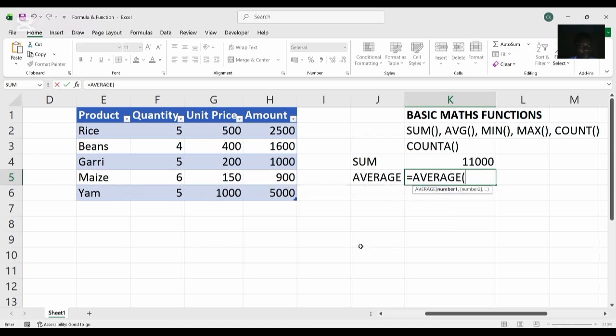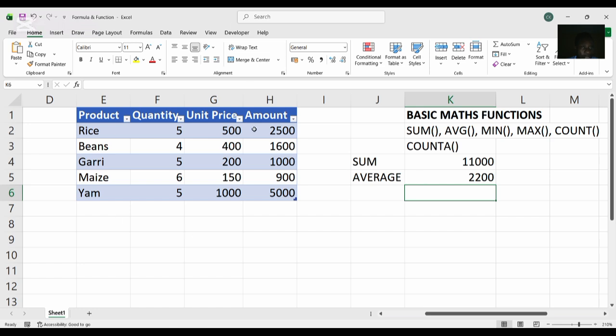We are looking for the average of this, colon, and this. You put your parentheses and you click enter. If you do the mathematics manually, this is the average. And you can also check it in your status bar here. We have the average to be 2,200, which is correct.